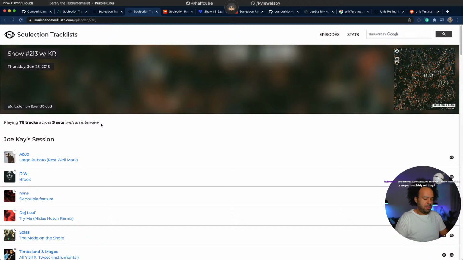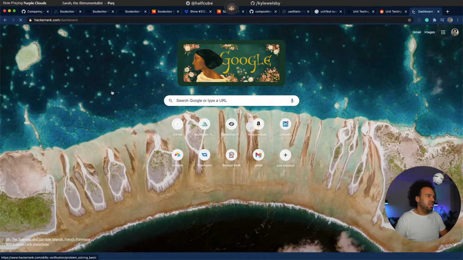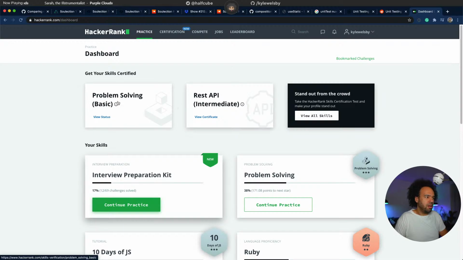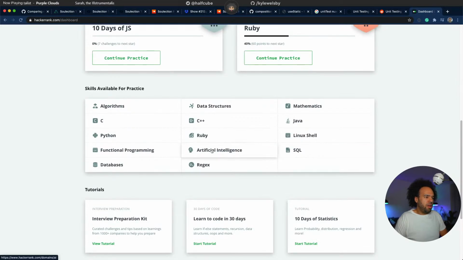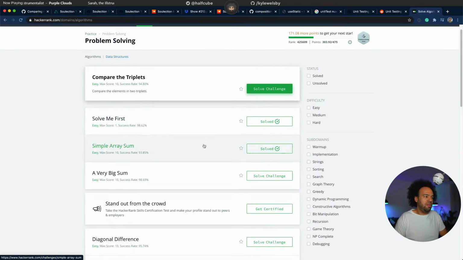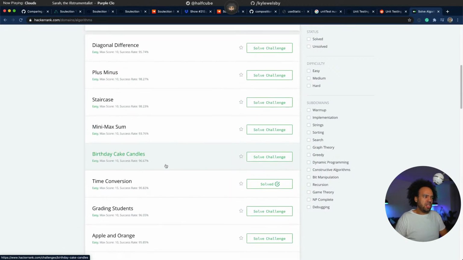A great way to handle computer science in your own time is using something like Codecademy. HackerRank is one place which I go to, and you've got basic problem solving and a whole bunch of data structures and algorithms. Hack those two and get good at them in the different languages, and you pretty much got everything sussed.